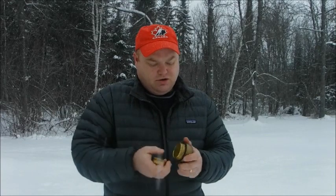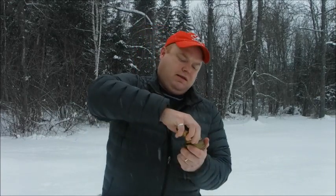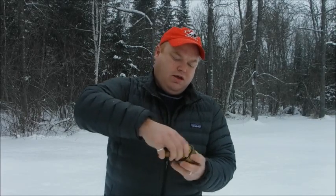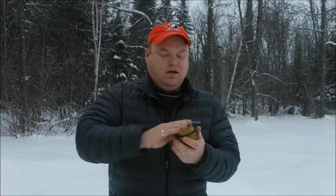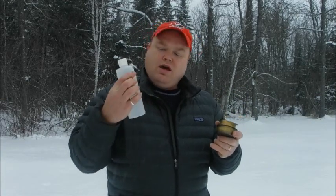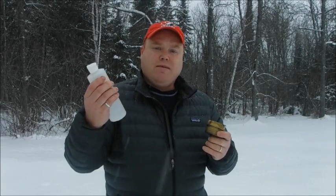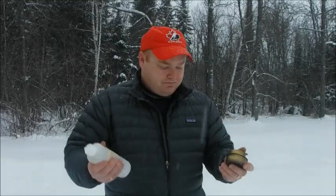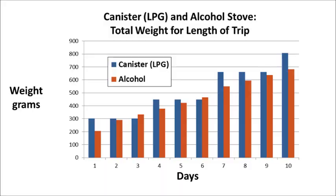So the Trangia alcohol stove is kind of cool because you can carry fuel inside of it very securely. That fuel is going to last me about a day. So if I'm doing an overnighter, I'm going to bring the stove full of fuel, and that's about it. Any longer than that, I'm going to need a bottle to bring more alcohol. And this bottle is 350 milliliters. It only weighs 40 grams when it's empty, and it's good for up to 6 days of fuel. Now I can build a similar model for the alcohol stove and compare the two models.